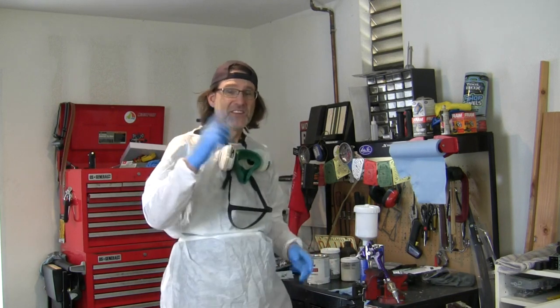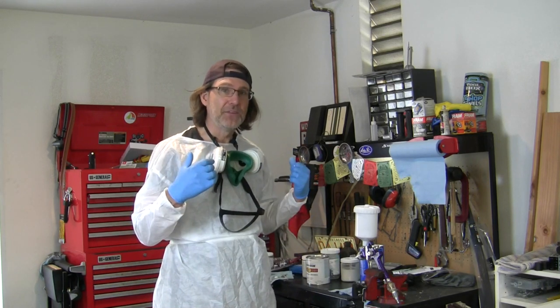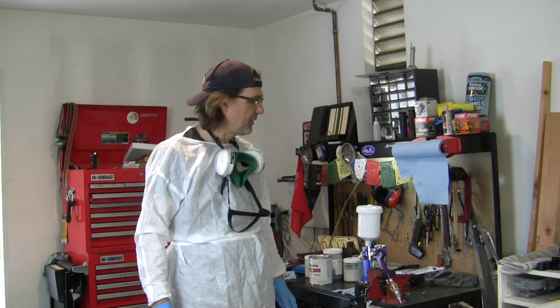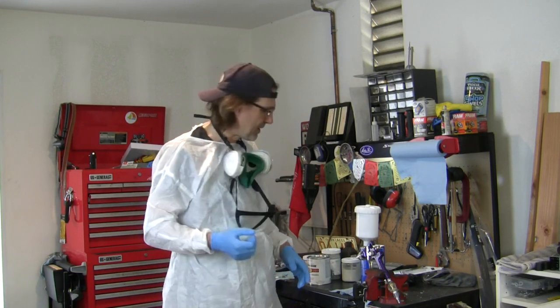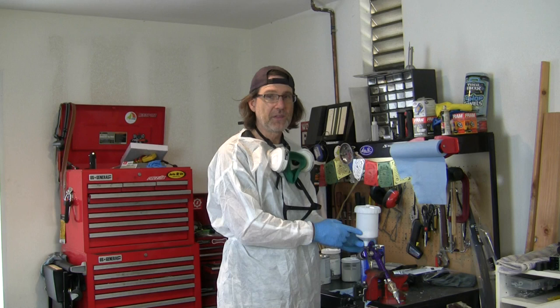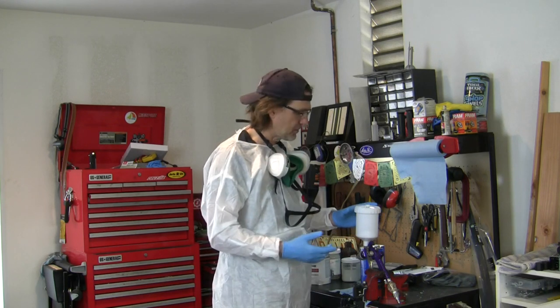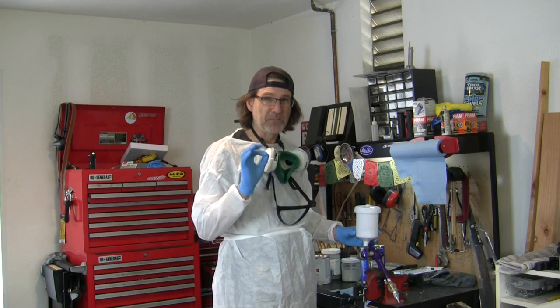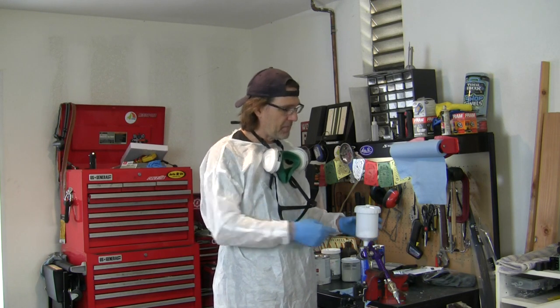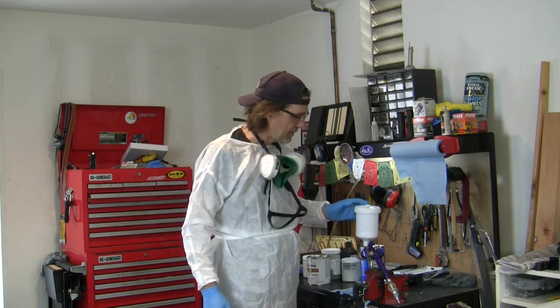Okay, so now I'm on the next day after I've let the primer dry, and I've gone back to the same gun that I cleaned up at the end of my painting with the primer yesterday, and have attempted to use it with my color, and it's gummed up. The nozzle was clean yesterday, but I think my mistake was not removing the cup and getting down into the gun there. So I've been spraying acetone through it, but I'm using a lot of acetone. And it is spraying again, but I'm not getting the best pattern and struggling to adjust it. That may be because I've clogged the inside of it. So we'll see. Running a lot of acetone through has improved things, and I think as I use it here now, it will get better.